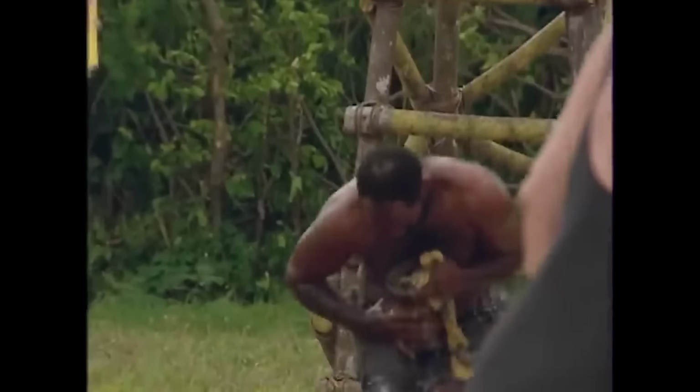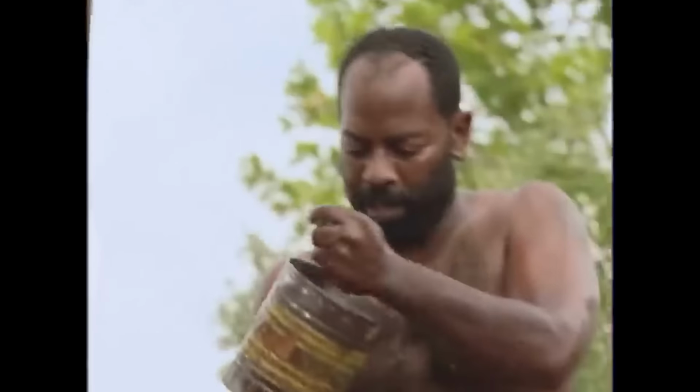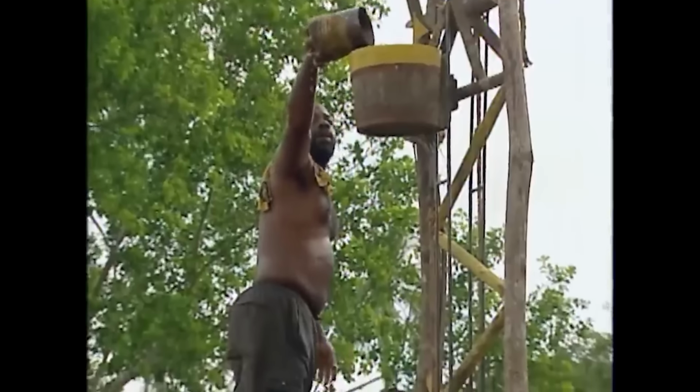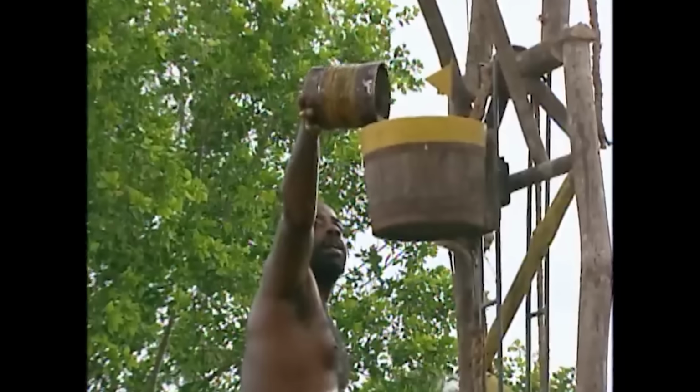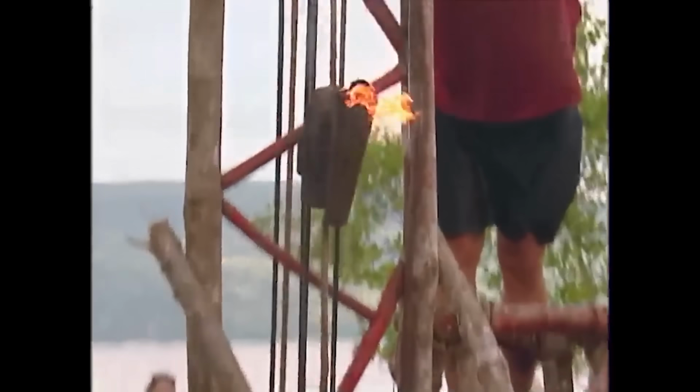Likewise, throughout the challenge, he was also using his buff to both collect water and then squeegee it into his bucket. Of course, like all good strategies, his opponent noticed what was happening and then copied him. And despite Rory having a leg up with his shoes, it was Chris who prevailed in the end.